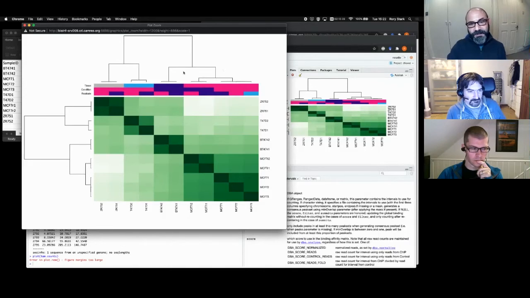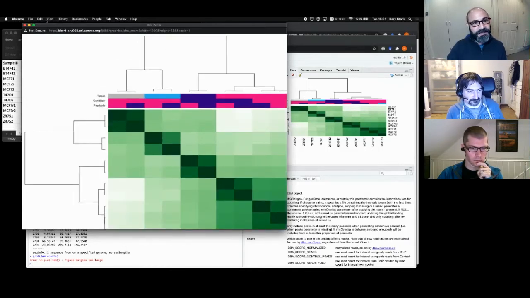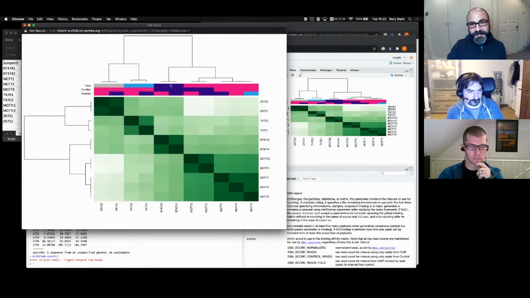And what we see here is a couple of clusters. There's this cluster down here, which is all of the MCF7 based samples. Remember, some of these are responsive to tamoxifen, and some are resistant.